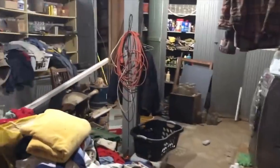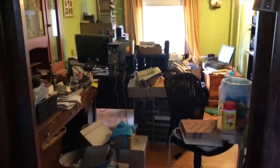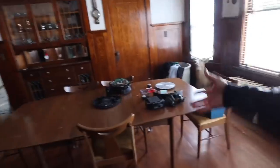This is the little hallway at the bottom of the inside stairs. This is my laundry room in the basement. I've never seen this room any cleaner than it is right now, and I am almost 22 years old, so it's been like this for a long time. Looks like they've been living up here for a little while. This attic is ginormous. I have good news! The house is clean! Just look at it. Clean, clean, clean!